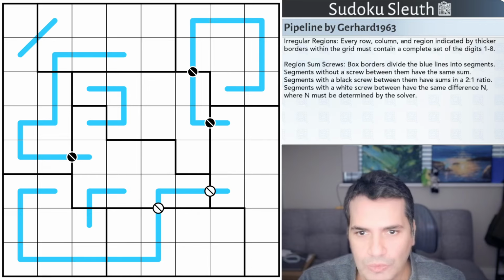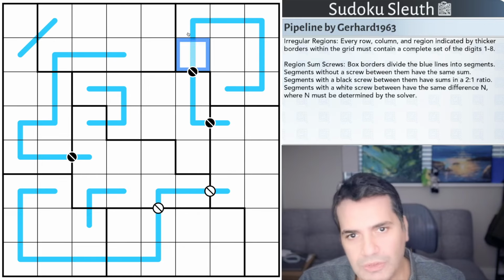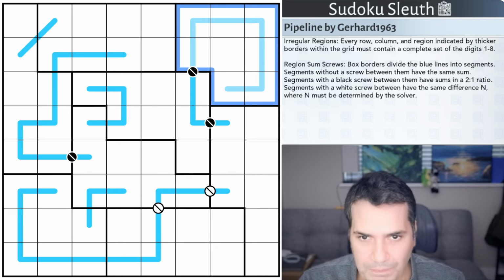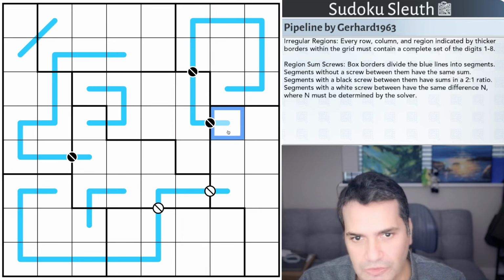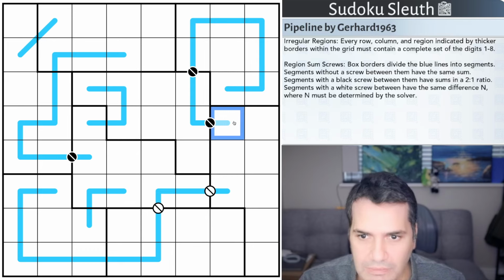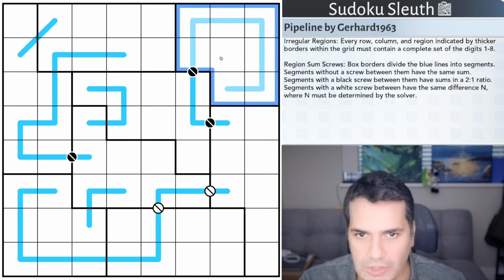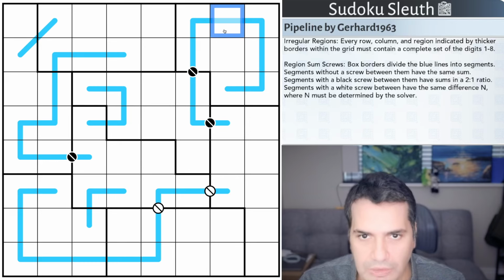Now, in normal Sudoku you would say, oh, hang on, this has to add up to 45. Just remember, it's the digits 1 to 8. So that's not entirely true. But I think we're still going to use this as the break-in, because clearly this is the smallest digit. Then this is in a 2 to 1 ratio to this, and this is in a 2 to 1 ratio to that. I'm going to test it anyway before I make that fairly intuitive assumption. So the digits 1 to 8 once each in this region means that the total here will be 36, essentially the triangular number of 8.